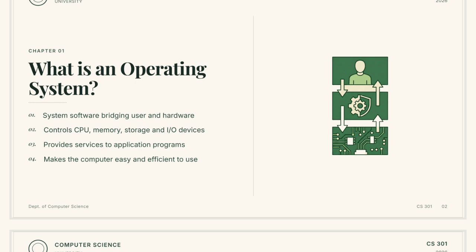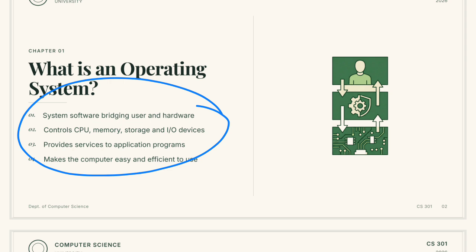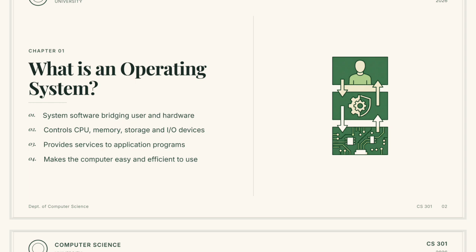It controls the CPU, memory, storage, and input and output devices, provides services to application programs, and makes the computer easy and efficient to use.